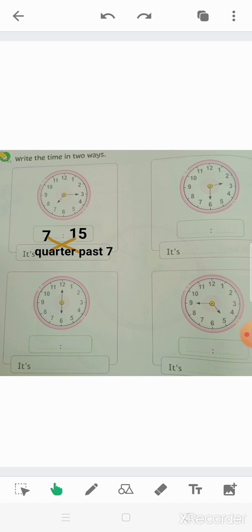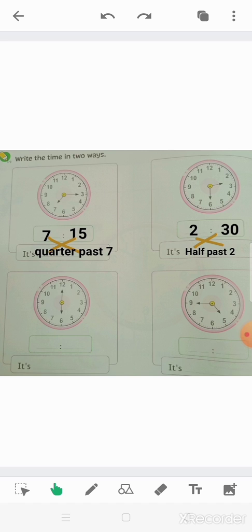Again, let's see here, it points to what? The hour is between 2 and 3. So I choose the smallest number. So I'm writing 2. Okay? Here we have the long hand, the minute hand, landing on 6. 6 by 5 equals 30. Yes. Make a cross. 30 means what? Half hour, 30 means a half. So it's half past 2.